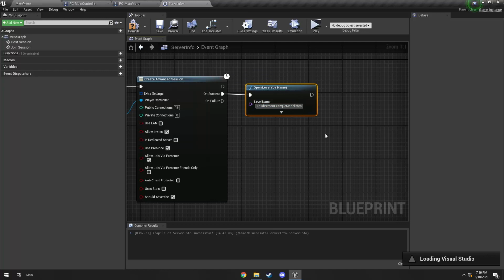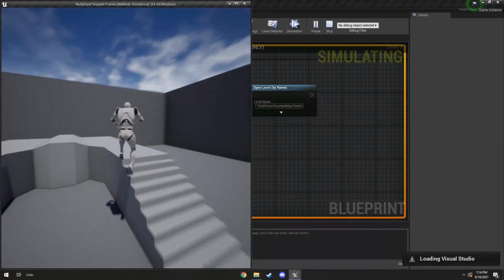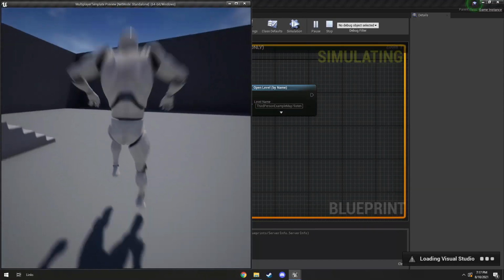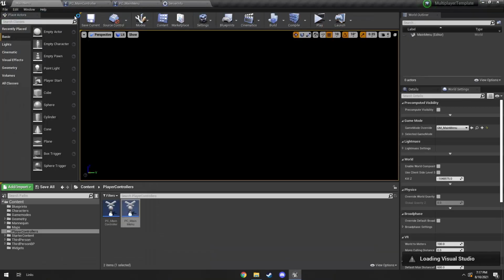However, I'll just set that up how it's supposed to be. They might have taken it out of 4.26.2 to be able to do that with the append, or it just simply doesn't work anymore. But so we're back in our session. I'll launch the game up again, make sure everything's saved. I'll launch the game up again so that you all can see the Steam subsystem actually working.